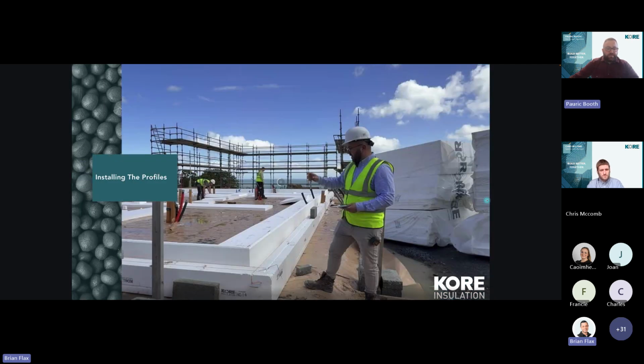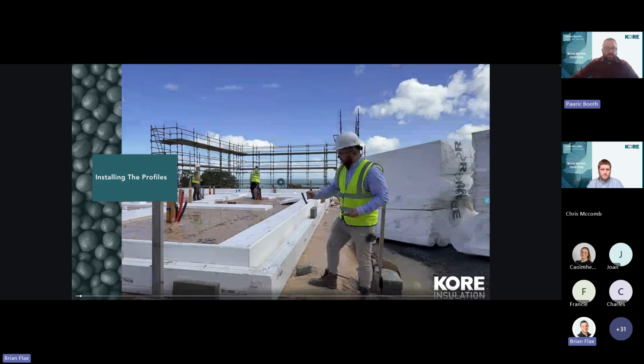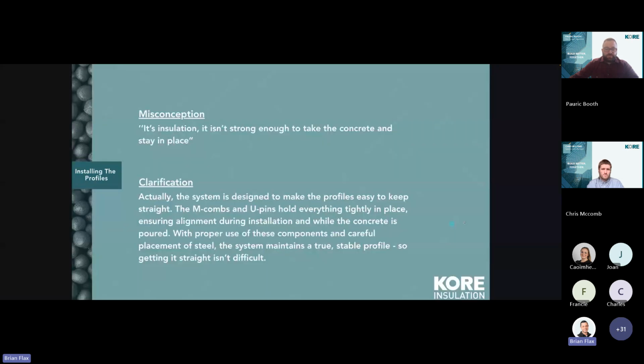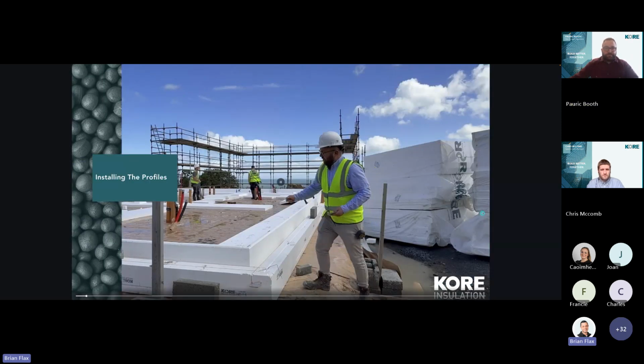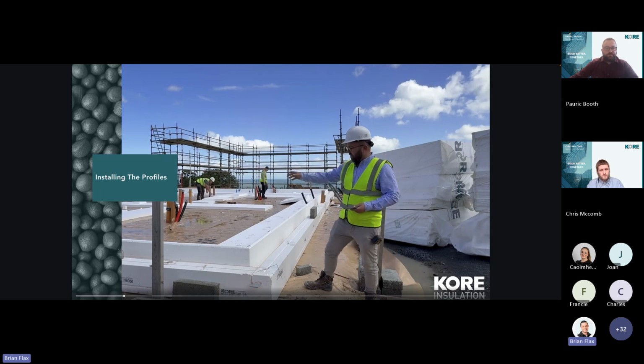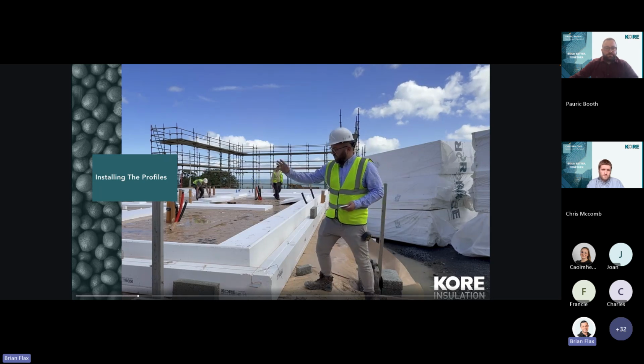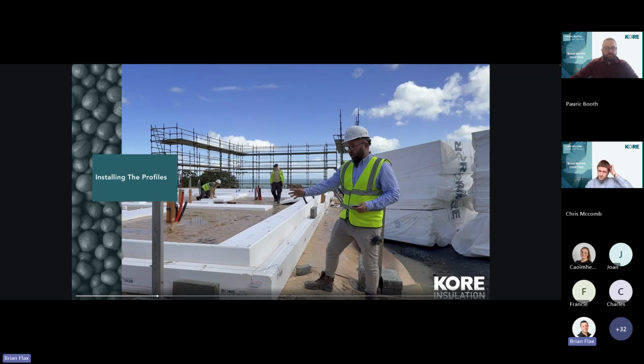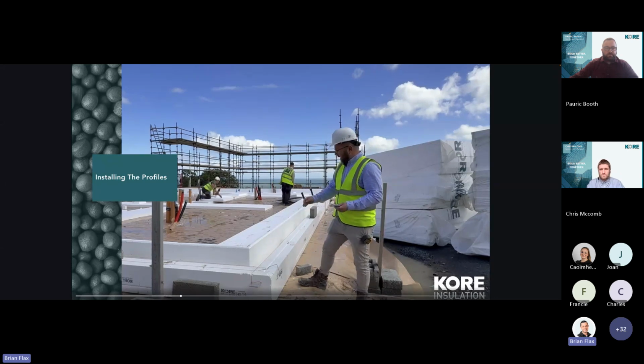So it's a typical thing when you're installing. Here we have an S profile. Sorry, we have a video that'll play and go through some of the details for us. Here we have an S profile foundation being installed. Again, timber frame unit on the inside, allows for external masonry on the outside, external outer leaf masonry blockwork.